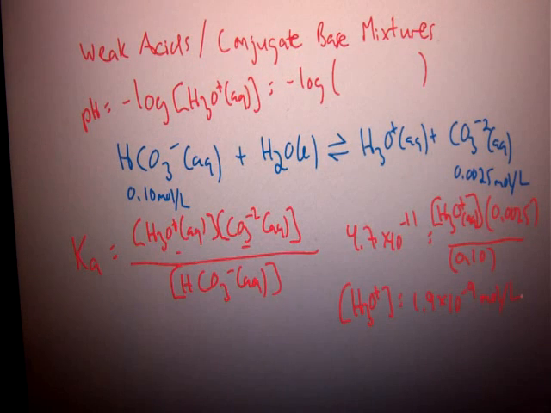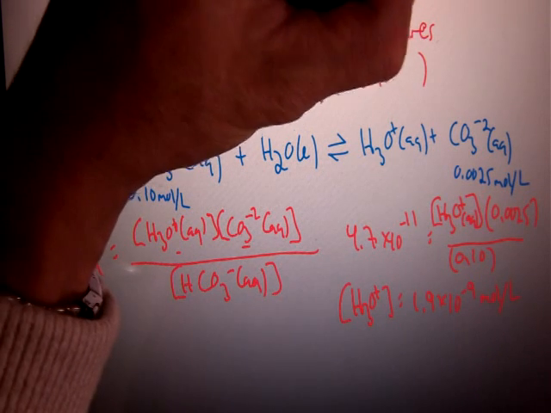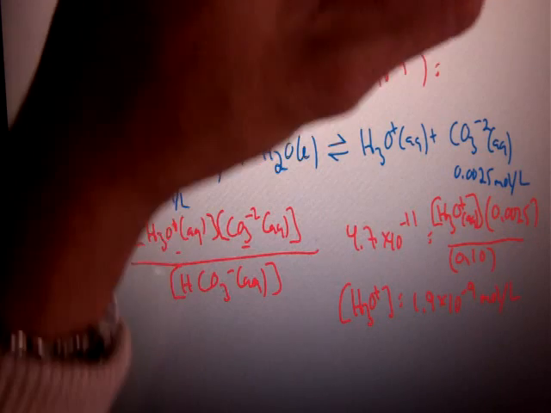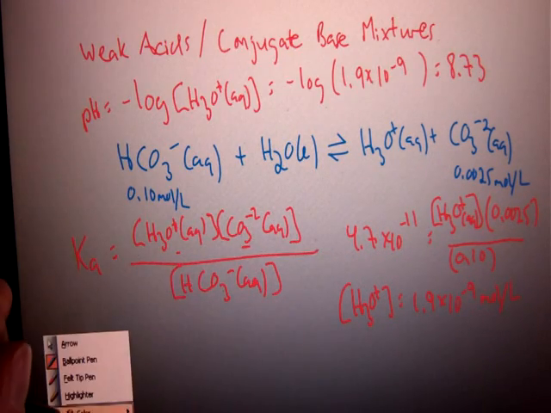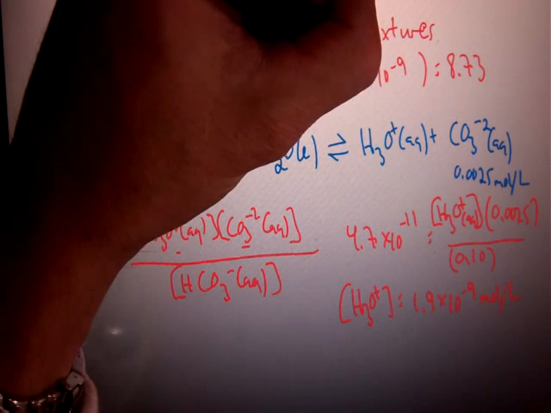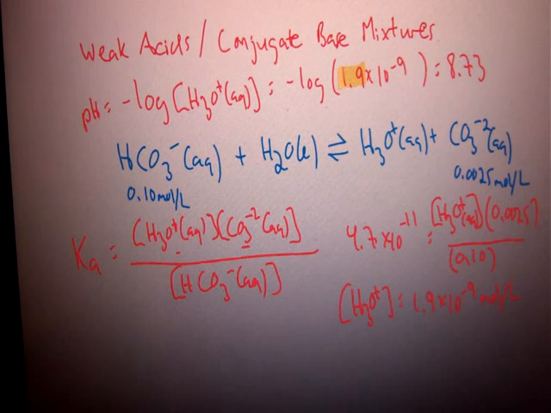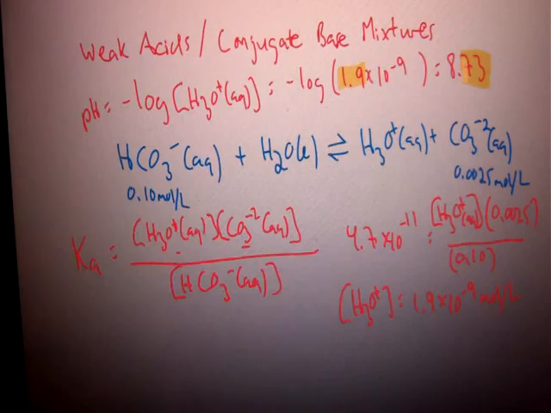That could be the end of your question. If it's not, don't round that value. Leave the complete unrounded value in your calculator and plug it into your log formula and solve that. We get a final answer of 8.73. Just one other thing to remind you, don't forget about the significant digit rules with pH. I have 2 significant digits in my concentration, therefore that equates to 2 decimal places in my pH.